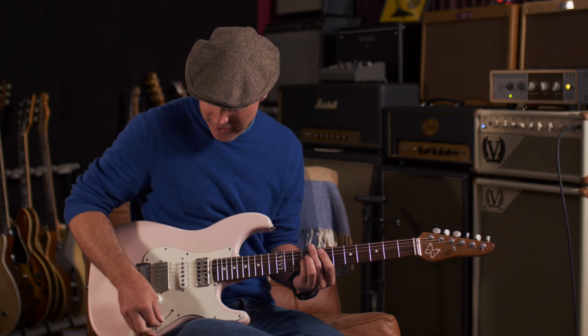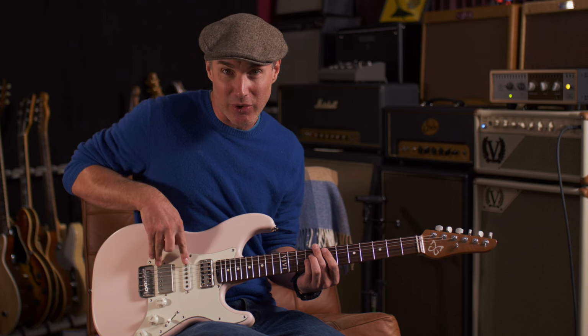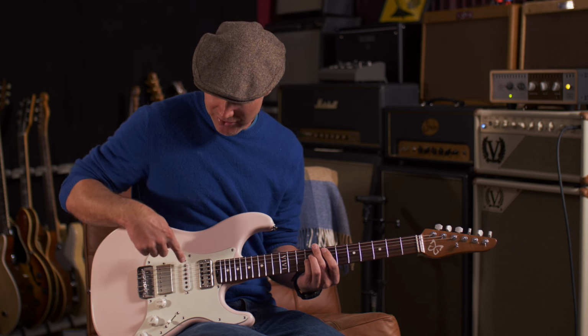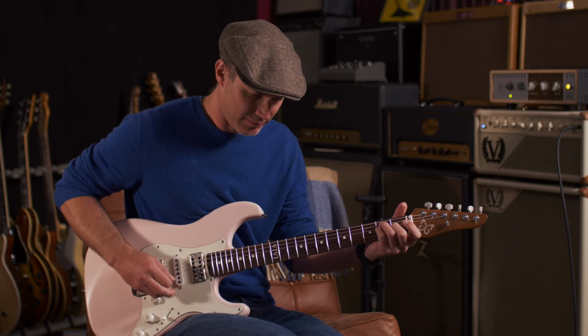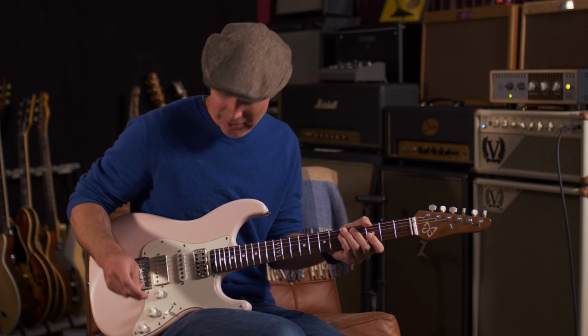Of course, the other interesting thing here is splitting it. So now, on that position 5 of the pickup selector, if I move it to position 4, which is the middle single coil and the bridge together, we can obviously have single coil and humbucker, or single coil and single coil. So the two single coils, you know. I really like that kind of slightly out-of-phasey sort of sound. It's got it going on. It's a sound I really like and I use a lot.